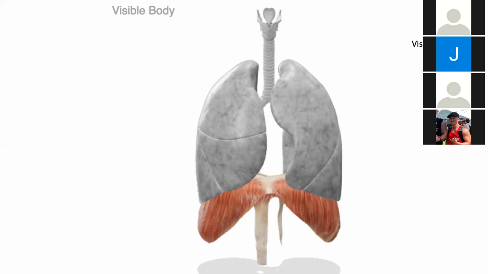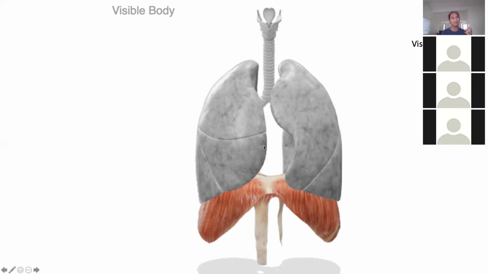Professor, this is the right lung. Why? Because there are 3 lobes in this, and I cannot see the cardiac notch. Professor, this is the left lung. Why is that? Because I can see the cardiac notch, and it only has 2 lobes. That's the way we differentiate between the right lung and the left lung in the cadaver. And of course, both lungs sit on the dome-shaped diaphragm, right diaphragm and left diaphragm, which are fibromuscular structures.